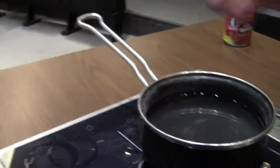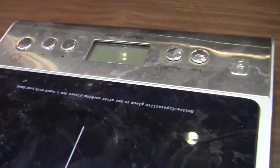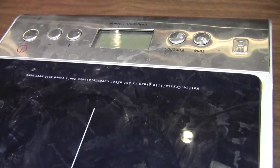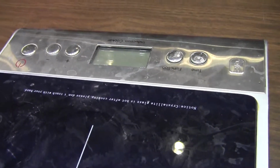Now, I'm about to do something that this device tells you not to do. I have it upside down. And it says, notice crystallite glass is hot after cooking. Please don't touch with your hand. This is a safety warning to prevent people from doing what I am about to do. So definitely do not do this at home, because I've done this a time or two.